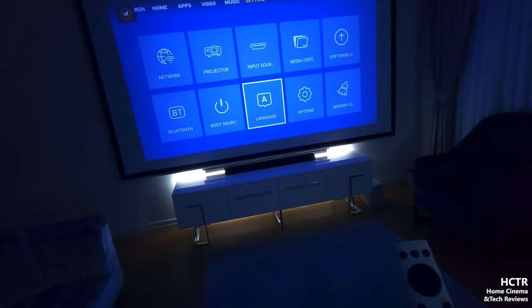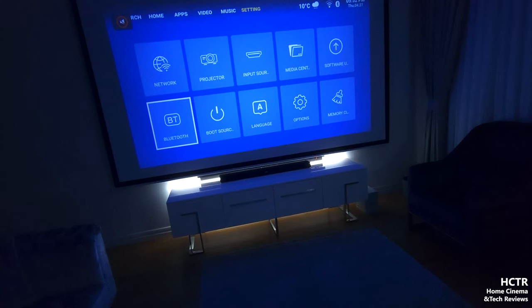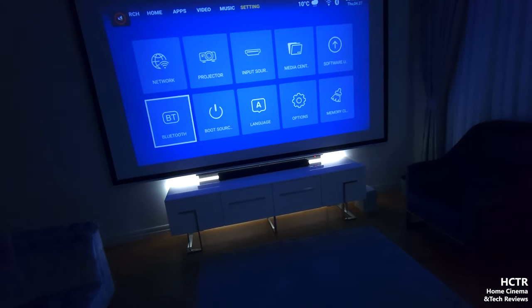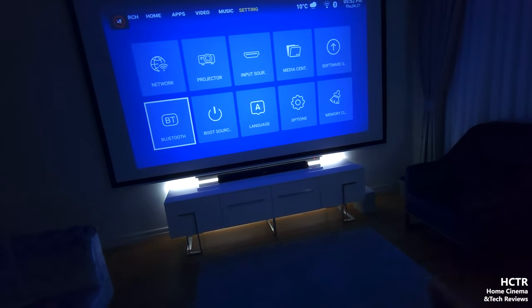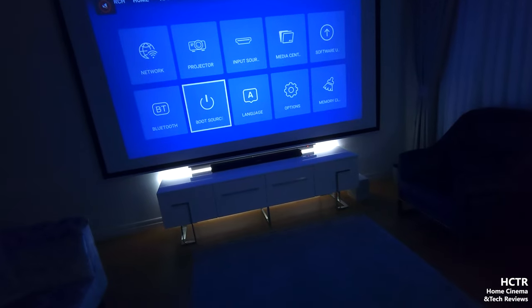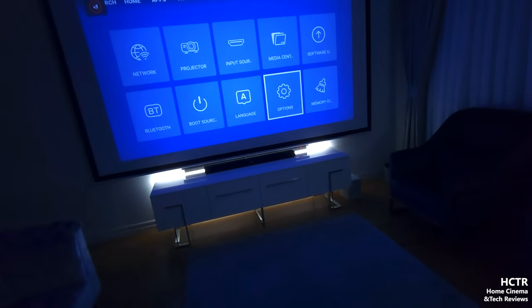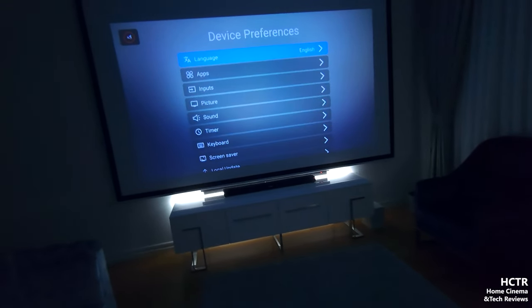Language, we got a huge amount of options, as you can see. And boot, we got a restart time to time. And Bluetooth. Since it's the issue of boot, if I put the close button and put it back, it opens quite fast, since it's a LED projector. This is one of the advantages compared to my Optoma Bolt projector.